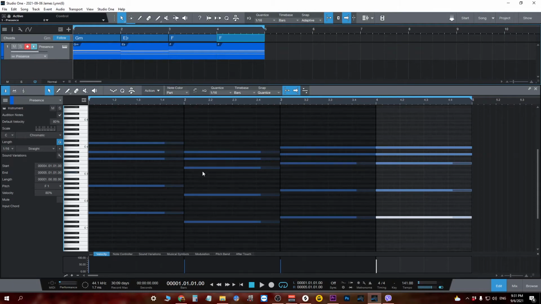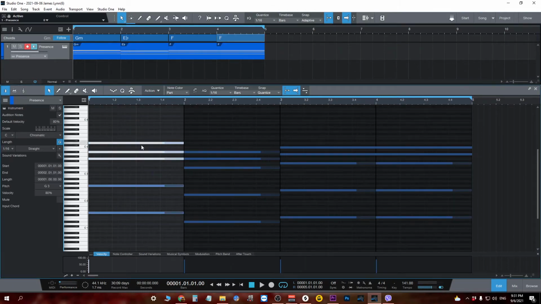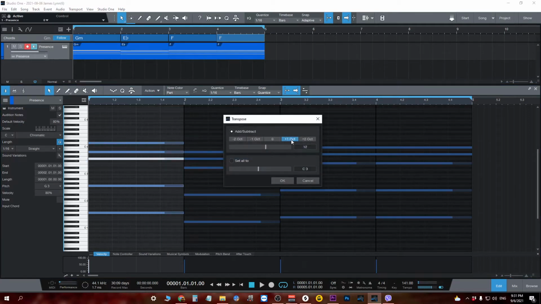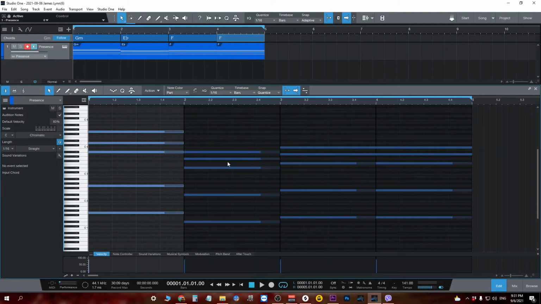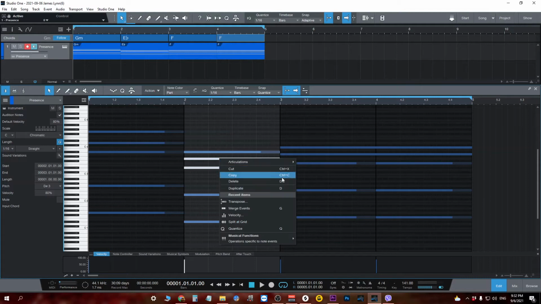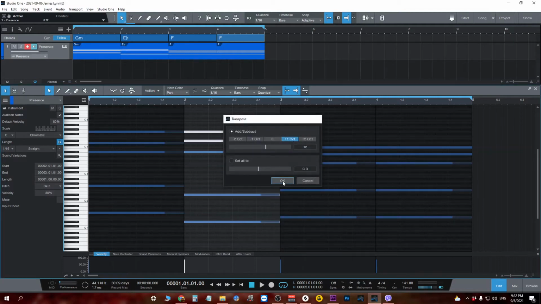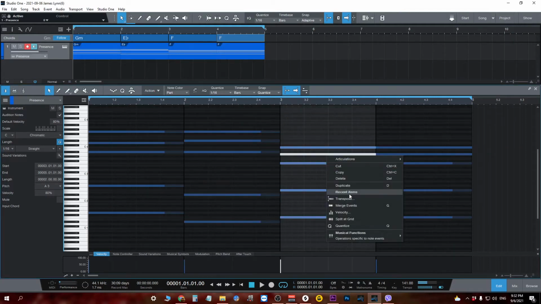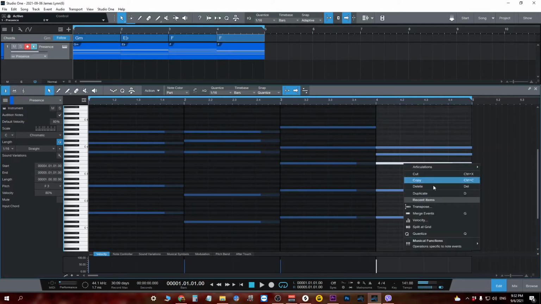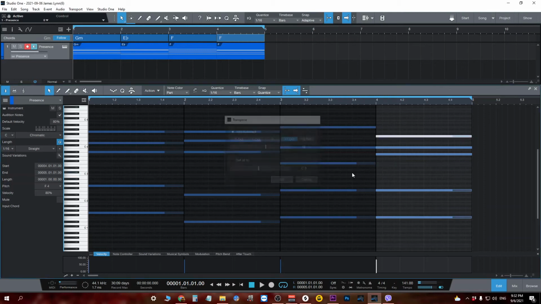So what we can do now, we can take the top 3 notes and let's say transpose this one an octave. Let's transpose those two. Let's transpose the middle one and this one.